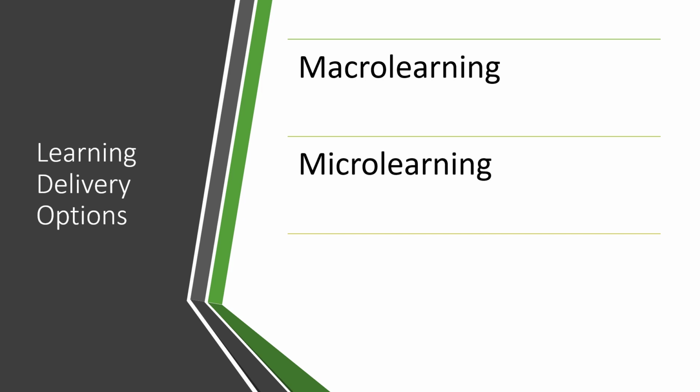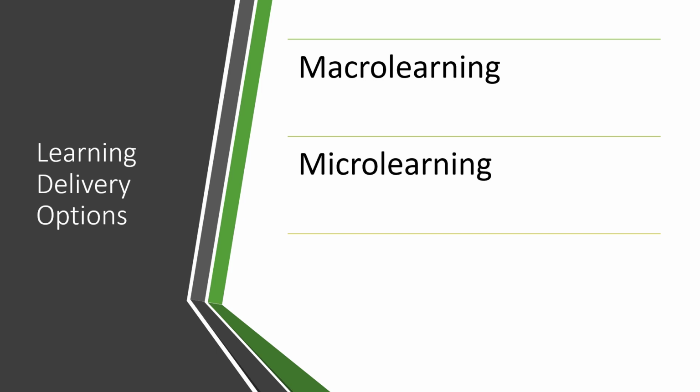There are three main learning delivery options. The first one is macro learning, when you're learning in a deep dive fashion. It's accomplished through a macro learning event such as a class, physical or virtual. Also, macro learning is done through sitting, and just doing a course on an LMS or LXP or LCMS, whatever the learning system that you're using. That's macro learning. Then you have microlearning, which I've been talking about.